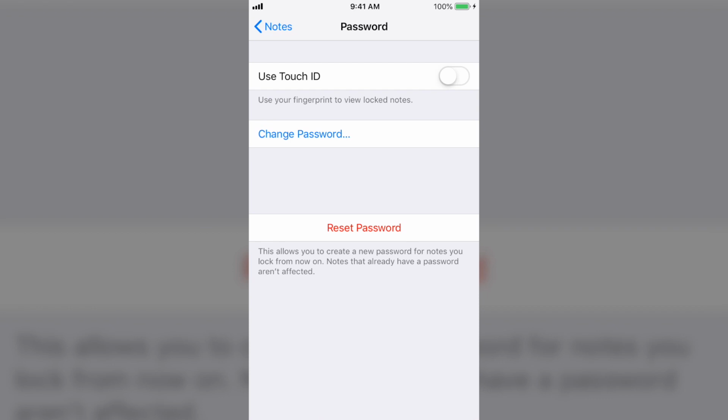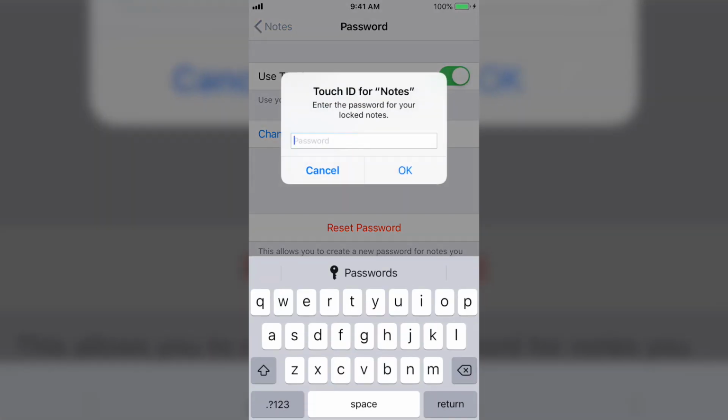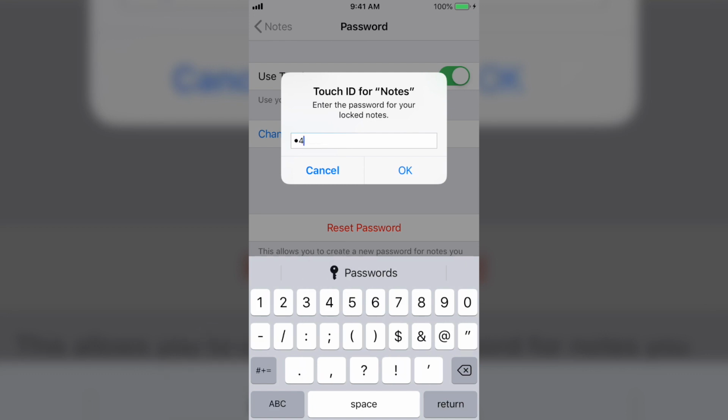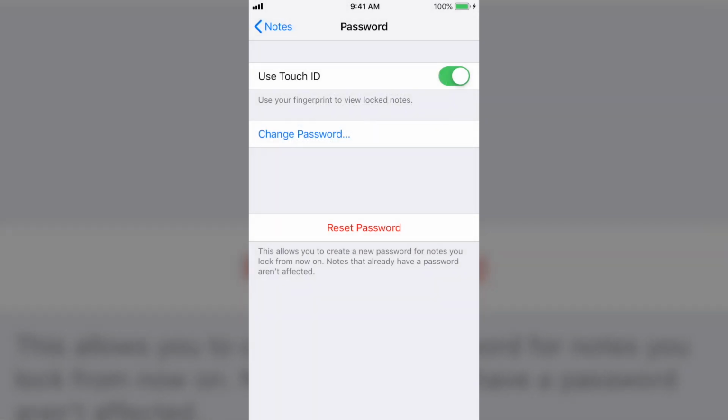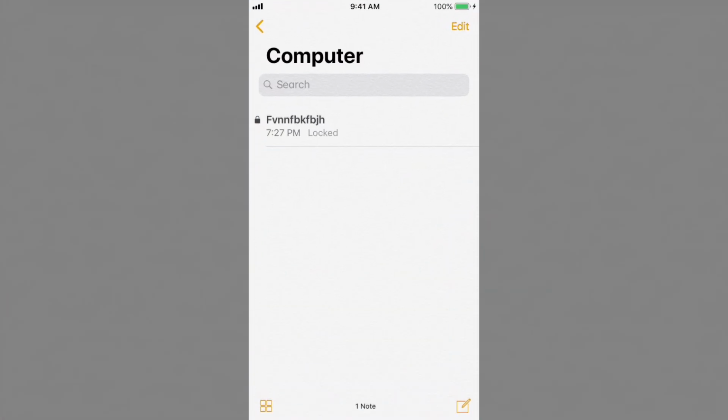The next thing that I want you to remember is that after resetting a new password, you have to turn on the use of Touch ID. If you are using the iPhone X or XS, the Touch ID is not available. You might see a new feature in here, which is Face ID. So make sure that the Face ID or the Touch ID is on. When you turn it on for the first time, you are asked to fill in the new password that you have just reset. So my new password is 4 times and 5 times. Okay, and then click OK, and now you can see this function is on, and then go back to the locked note. This is my locked note.